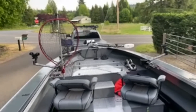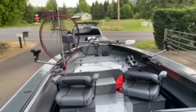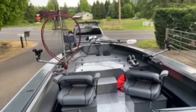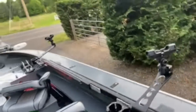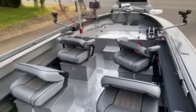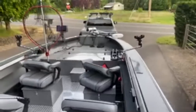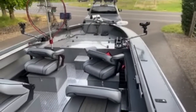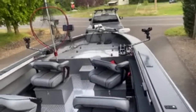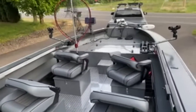Yes, Buoy 10. I can't wait. Isaiah, I'm thinking about getting a top for sure. I have been thinking about that, more for the super gnarly rainy days when we're out there fishing or anchor fishing. I've thought about that a lot, so we'll see if I decide to get a top or not.